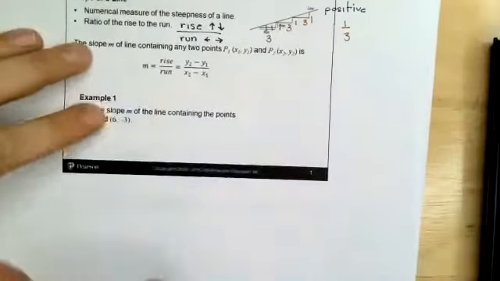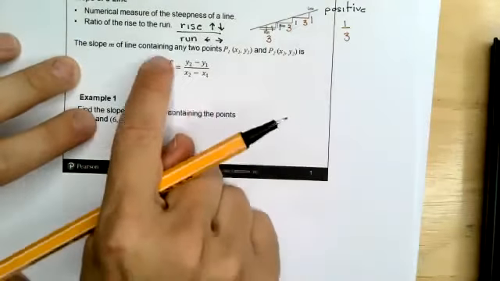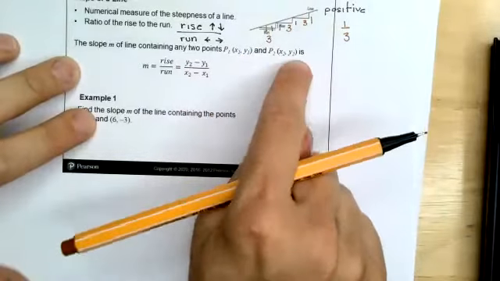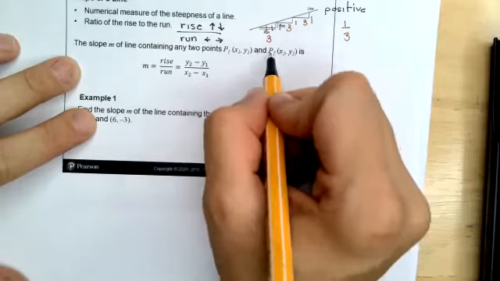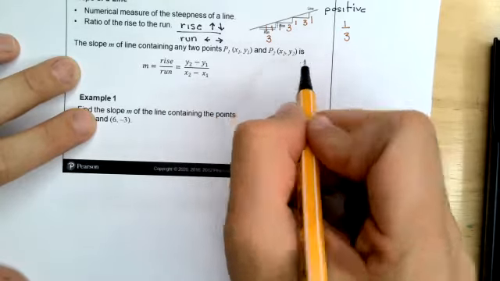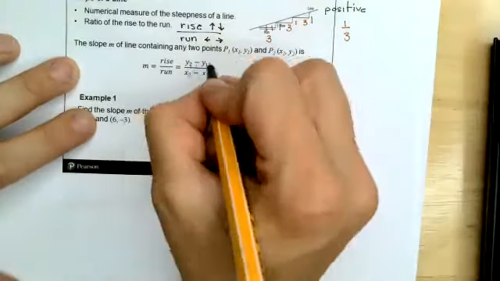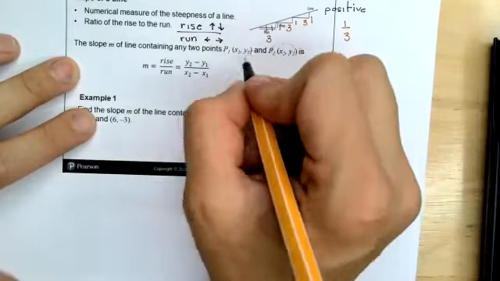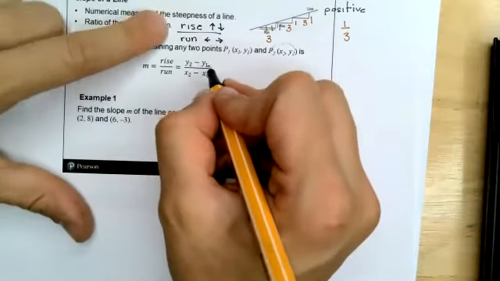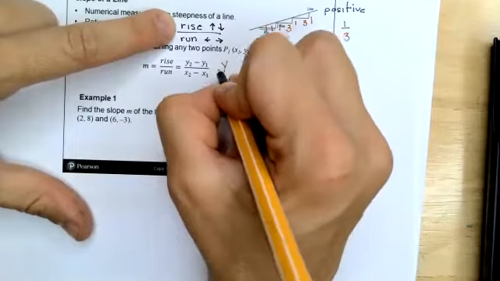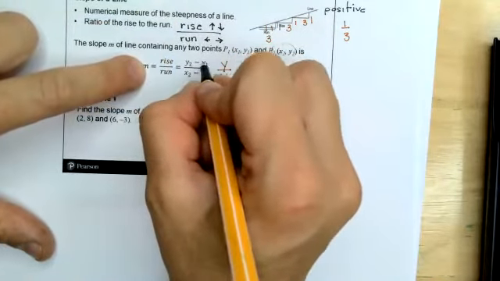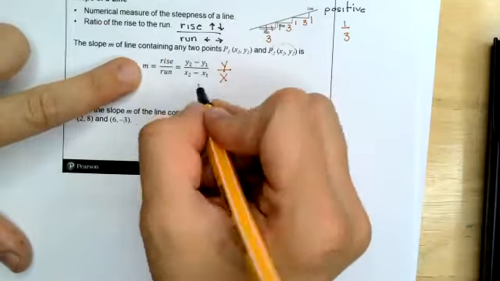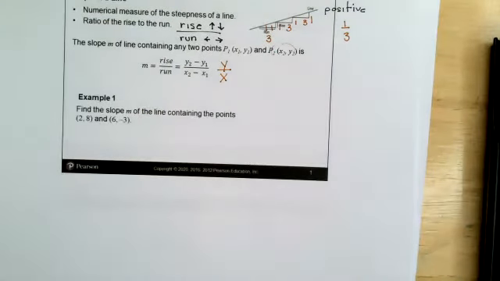All right, to find a slope, find 2 points, point 1 and point 2. Point 1 has the x value x1 and the y value y1. Point 2 has the x value x2 and the y value y2. Then subtract this point from this point in a fraction form. So it's always rise or y over run or x. We take the difference of y and divide it by the difference of x. So you're usually going to be working with a fraction, okay?